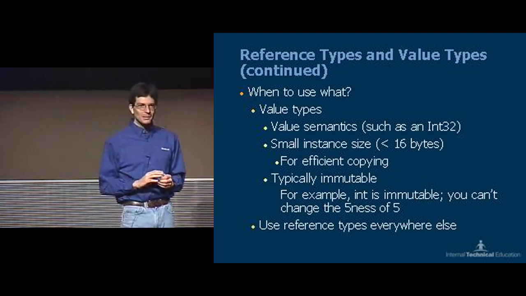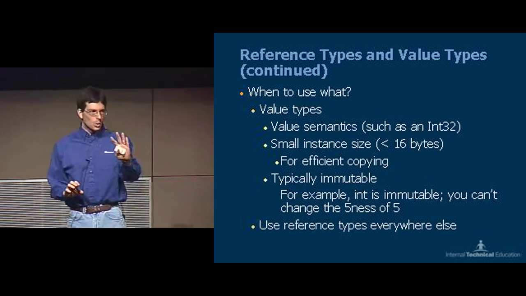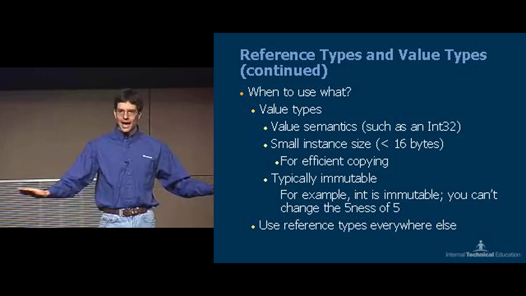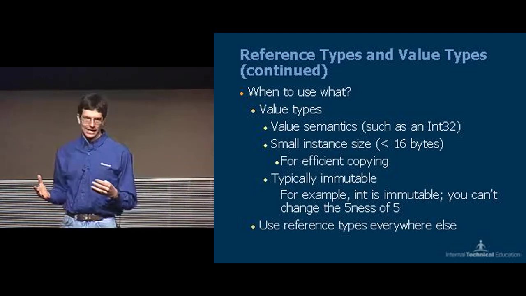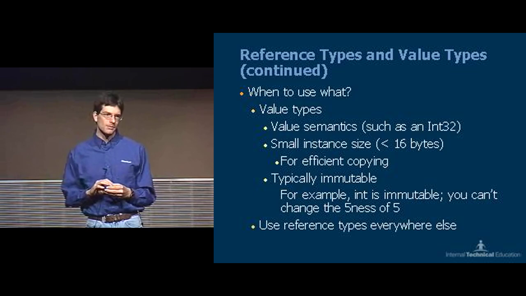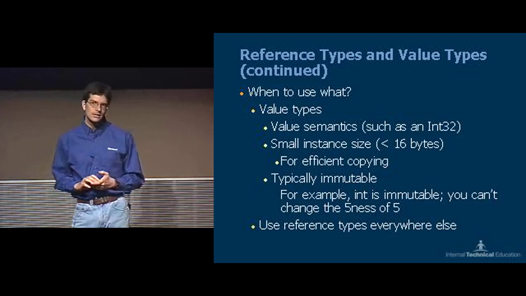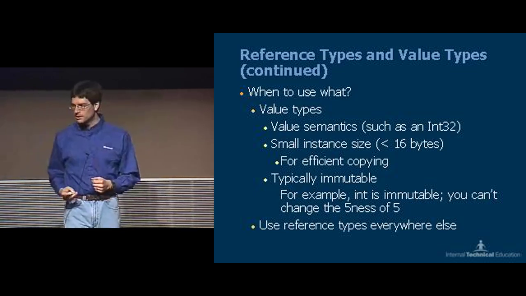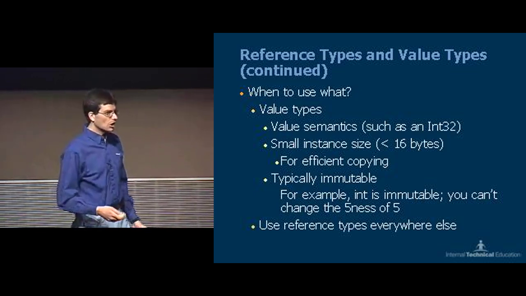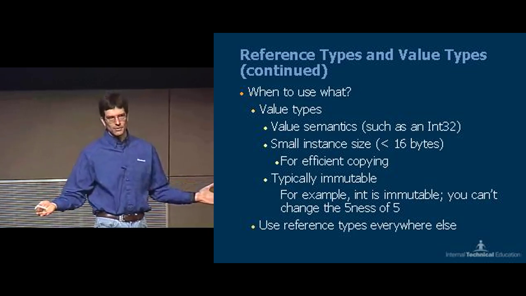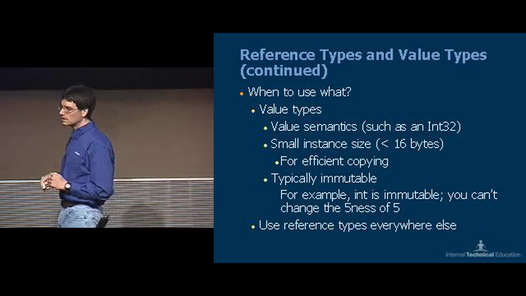So anyway, what I really mean by immutable is that when you're writing your value types, don't have any way to publicly change the state of the object. No setters, no methods that have a side effect of changing the state. And that will give you immutability. And then it's simple. Use reference types everywhere else. So essentially, by default, you should use reference types. And then only if you have a need to should you use value types.